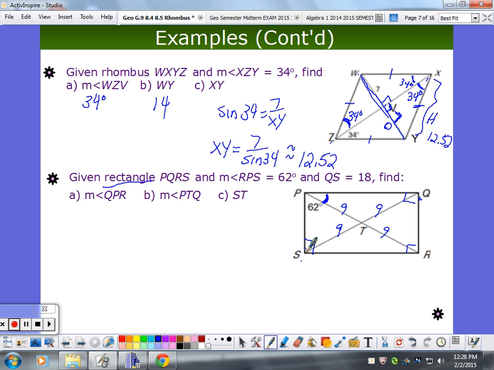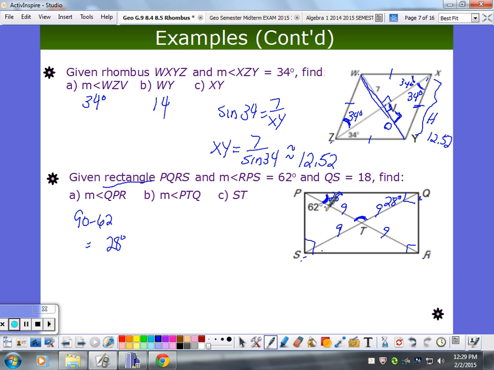Maybe more than one person knows how to do this. Sarah, what do you think? Yep, the whole angle is 90. So what is that? 28? Is this 28 degrees? Okay, find the measure of angle PQS. That's this guy here. What do you think? The angle on the QSR is coming in. QSR. This one? Yeah. Oh, no. You want this one, right? Why is this one 28? Because the other one is 62. Well, this one is 28.